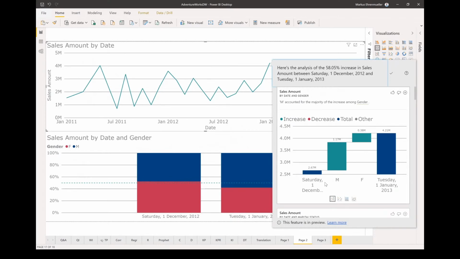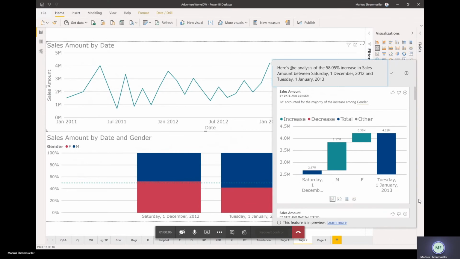So the algorithm behind the scenes is indeed looking at whether the difference between males and females for this month is bigger than it would be for other features in my model. So yes, you can depend on that. I would say you can trust it. Thank you.